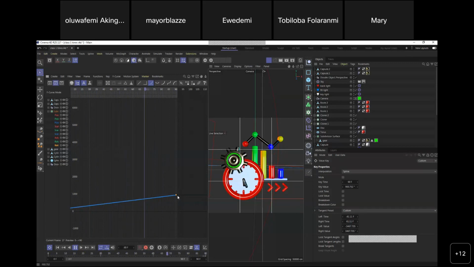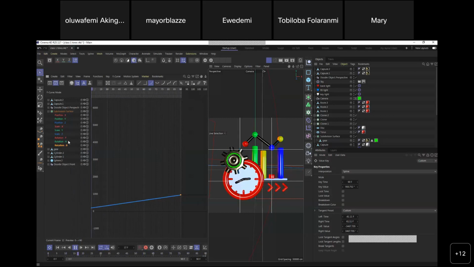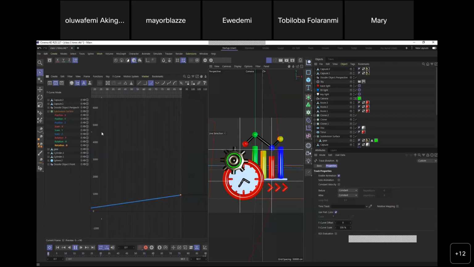So instead of doing that, the secret to having a perfect loop, for example, rotation. Remember when I was looking at this thing, I made the first one start at 0, and that's the rotation on the bend. I made it start at 0 and end on 360 degrees because the full rotation of the circle is 360 degrees.